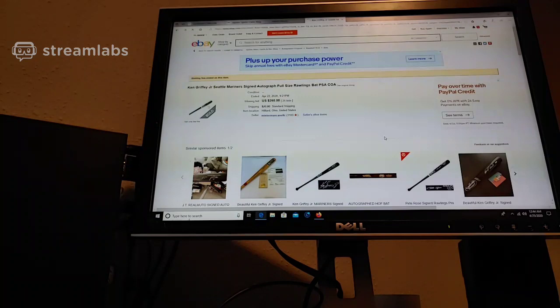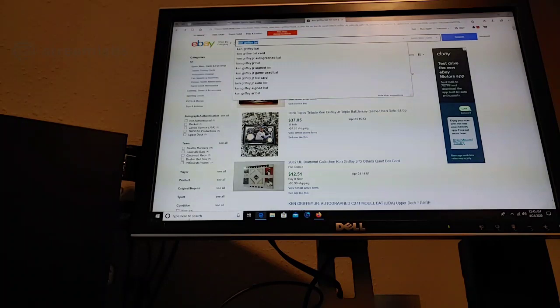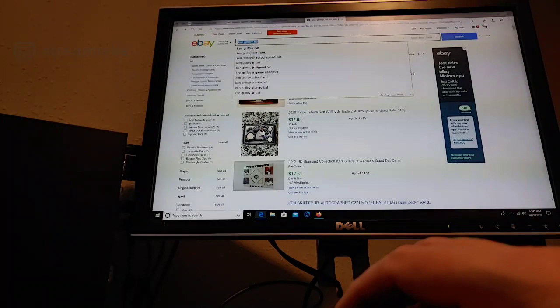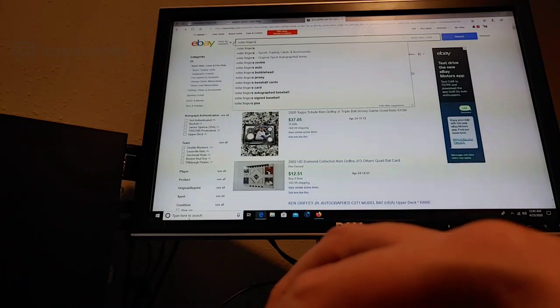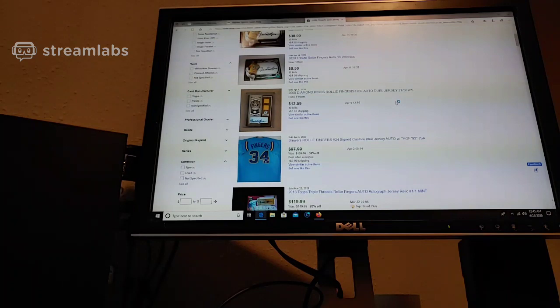Now, I have seen lower end player jerseys go for like $50-$60 that I thought were kind of cool. Let me think. Let's do a lower end Hall of Famer. Let's say Rollie Fingers. I typed this in. It's probably going to bring up a bunch of baseball cards. And I've even thought about contemplating buying some of these. Like this one here. I really like the old school. Oh, they have a Padres one, too.